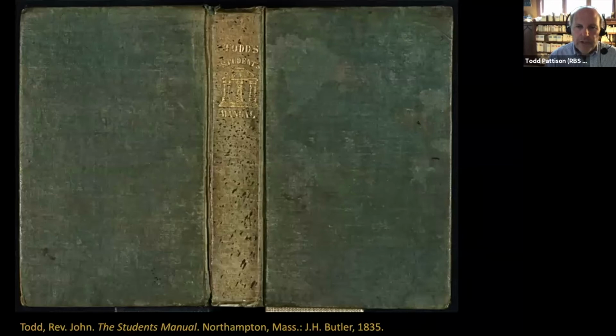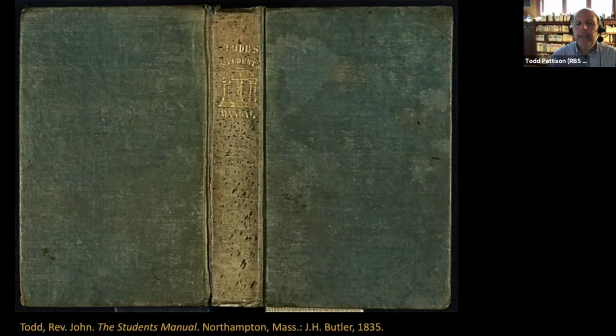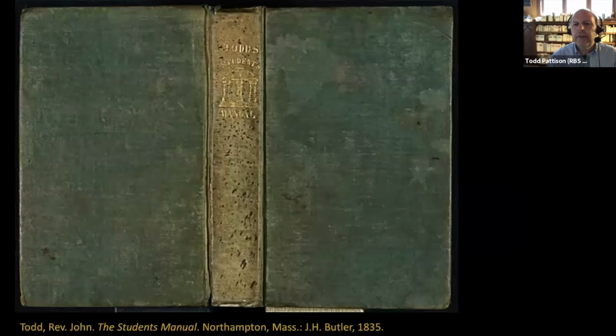And what's always struck me about this book, so Bradley first starts to stamp cases in Boston in 1835, which may be the first instance of people stamping cases. The stamping machine, or cloth stamping, was developed in England. It had to make its way here. Bradley probably bought his machine near the end of 1834, maybe only at the beginning of 1835. So how does a binder in Northampton get a stamping machine so that he can bind this book? It's always been a mystery to me, which is solved by adhered boards binding.